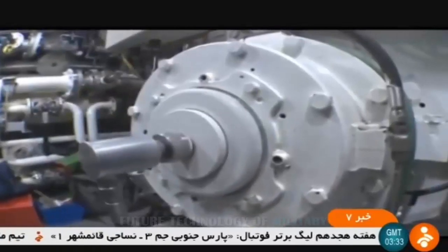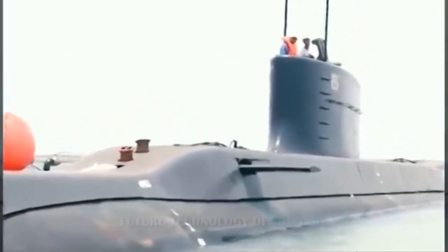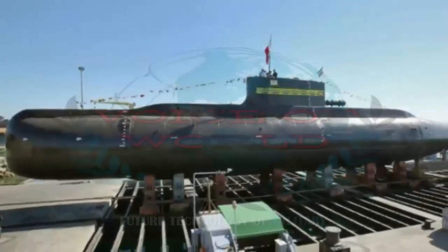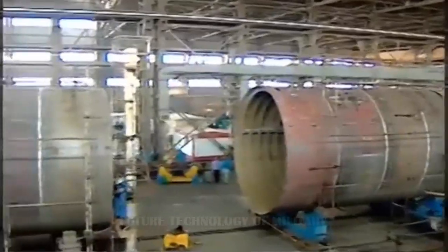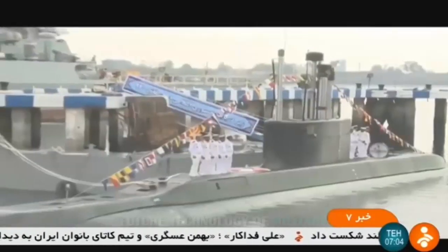If the Iranian copy of the Russian VA-111 Shkval supercavitating rocket torpedo, known as Hoot in Iran, enters production, then the Fatah is an obvious platform. Although impressive engineering, the Shkval would be of limited tactical use. The example Iran has shown was wire-guided. A range of mines can likely be carried, as referenced in Iranian media reports, though no hard evidence has been seen in public sources. Whether it will be worth putting into serial production remains to be seen. The expectation is that it is a test program with only modest operational expectations. Iran will likely continue to strive for larger and more capable indigenous submarines, which could ultimately replace the imported Russian Kilo class — over twice the size of the Fatah.